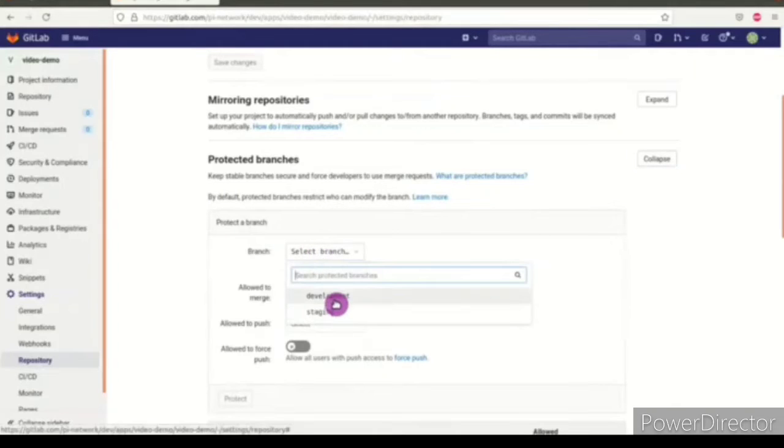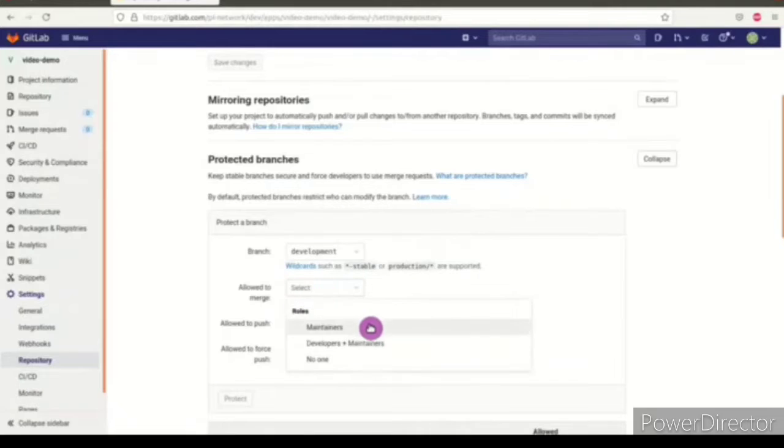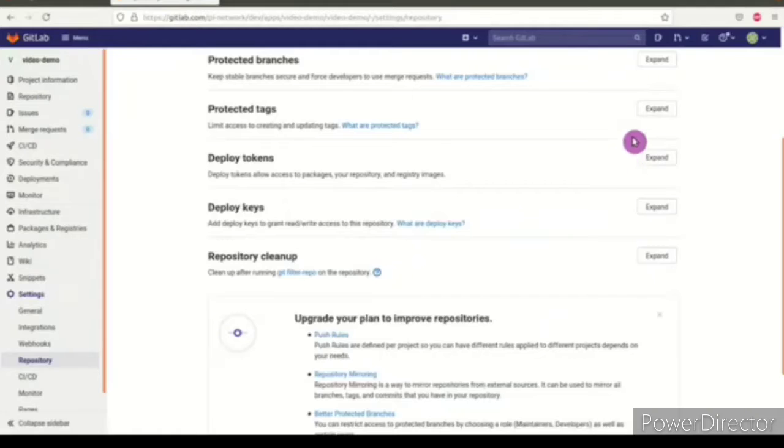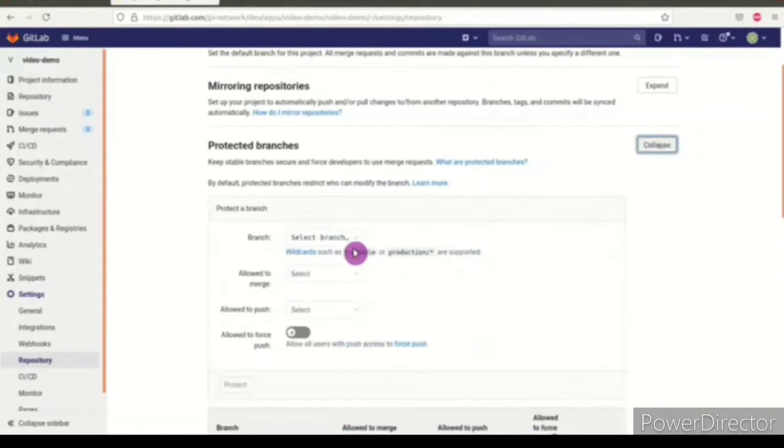So we go here, we choose development, then this, for example, and this. This means that anyone can merge the code on this branch, but no one can push, so that we force everyone to go to a review process. Then we do the same thing for the staging branch.